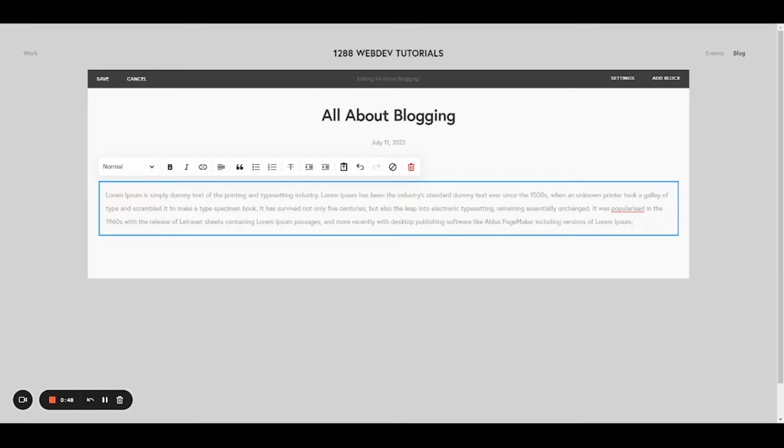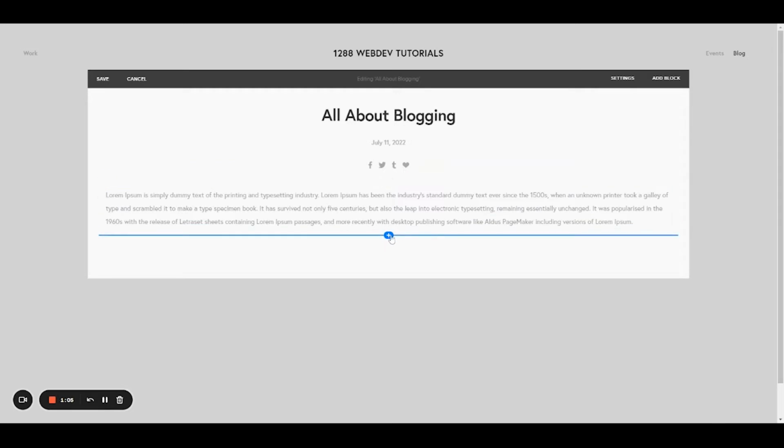If you'd like to add a section heading to divide the contents of your blog post into small components, simply click the plus icon located above or below where the subheading will go. Then click Text in the pop-up menu.